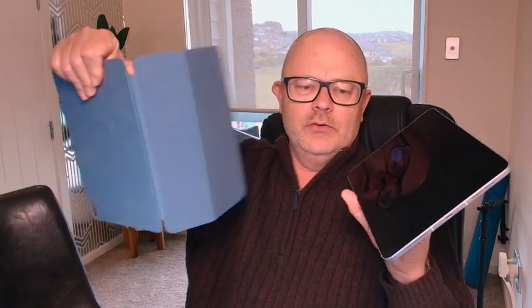For accessories, there's the folio case — softer on the inside and harder on the outside. It just magnets into place. They've made a small update to this case in that it connects at different angles depending on your viewing preferences. You can stand the iPad up at a lower angle, or move it up further for a different position if you're above it. It also lays flat if you're drawing on it.